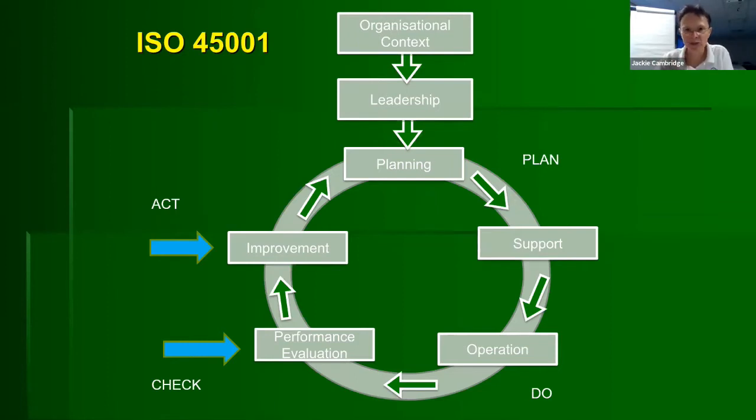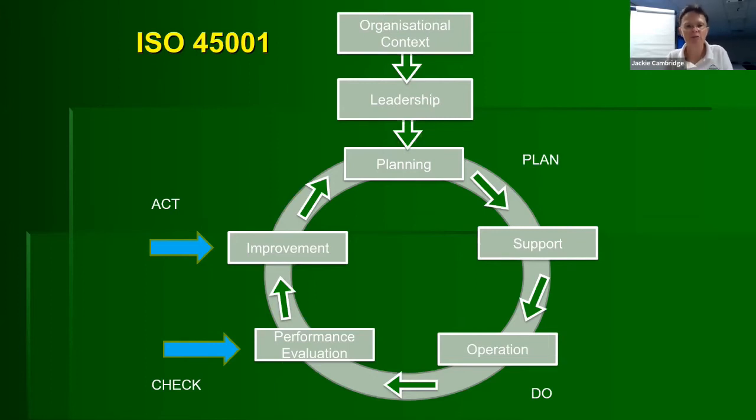Then within this one, you have leadership. So establishing a framework for leadership, making sure health and safety is led from the top. And in this particular system, leadership includes establishing our good old-fashioned health and safety policy. Then we go to planning. So planning what we're doing, setting aims and objectives. Then we've got support and operate. So having safe systems of work fit into that, having training, having emergency procedures.